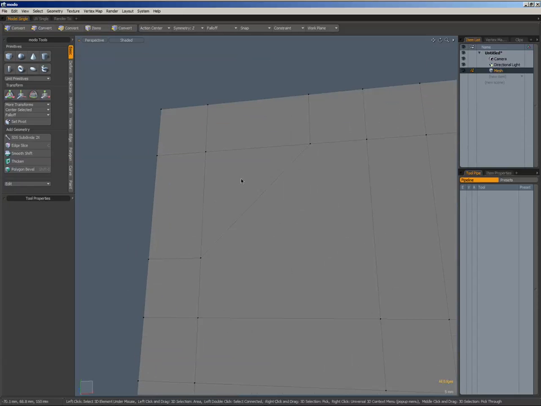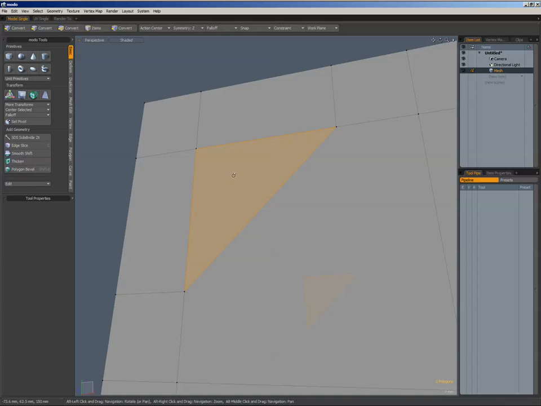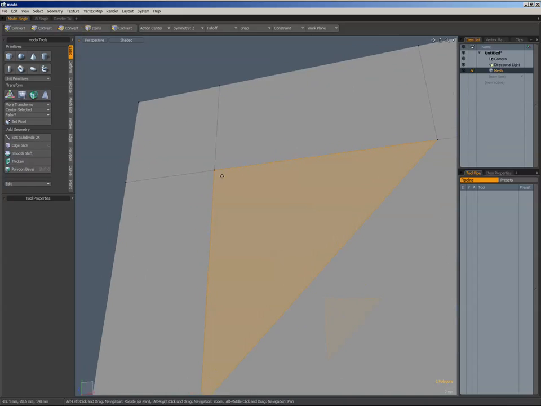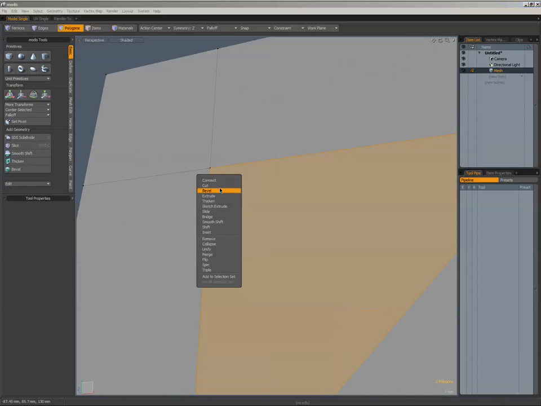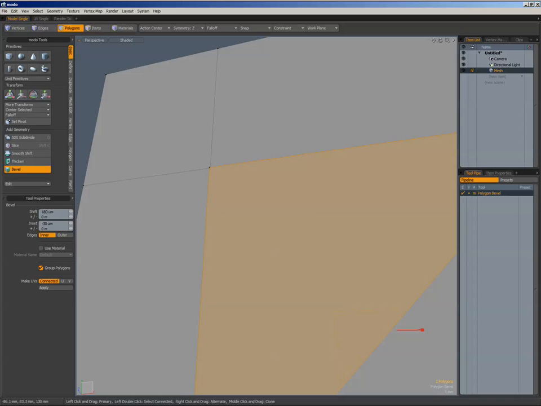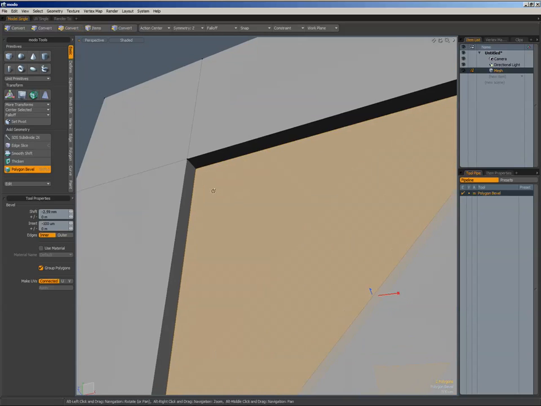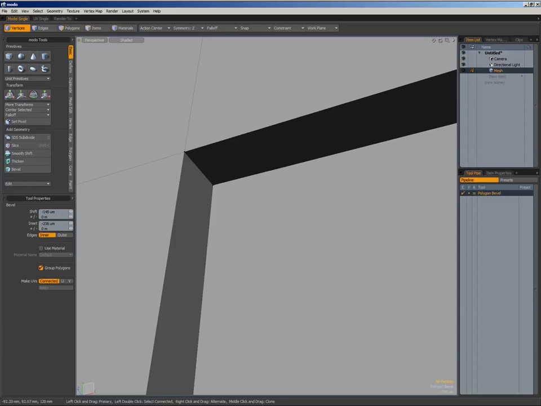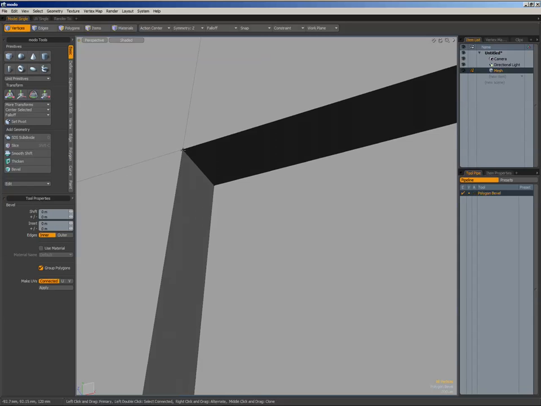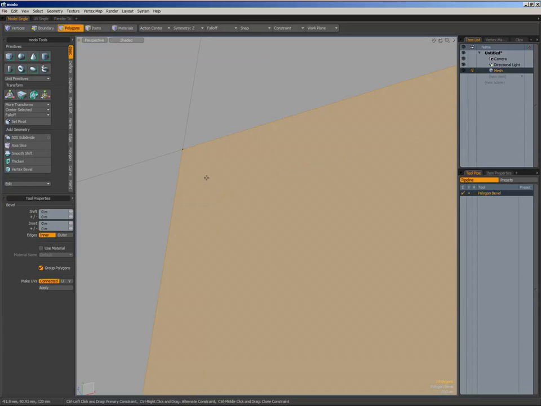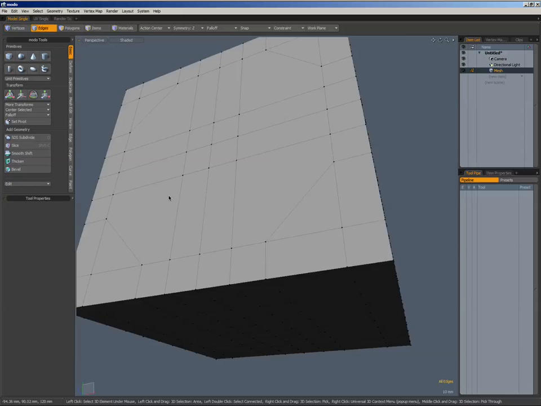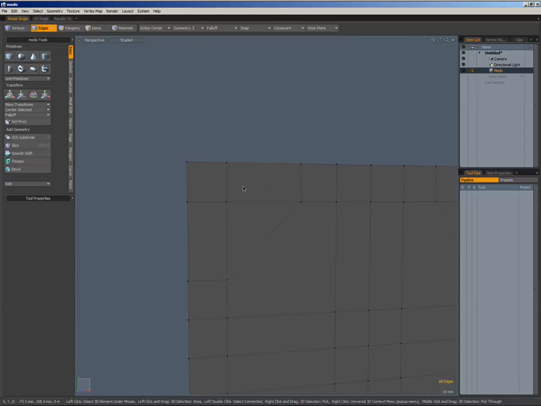Now, in the last video, I had you bevel this like so. That's not a really good practice because it creates a pole right here, a five-sided pole. We don't want that. For this video, I'm going to approach it a little bit differently by actually creating an edge loop around the feature areas.